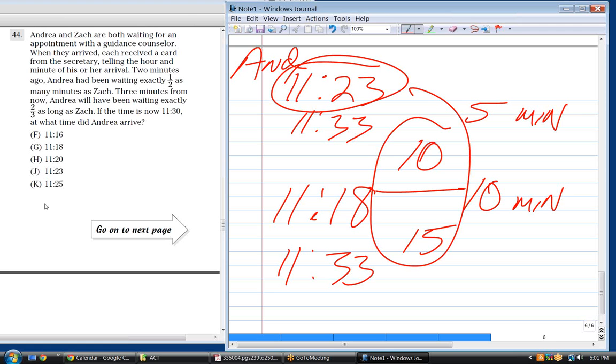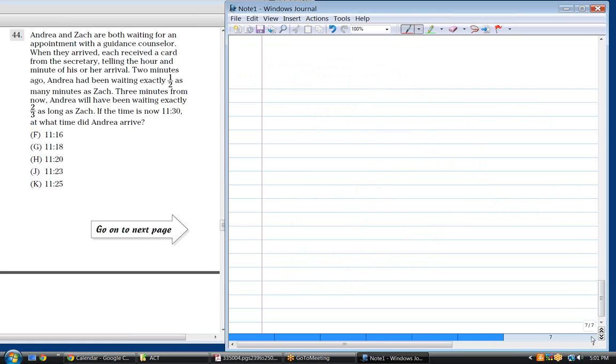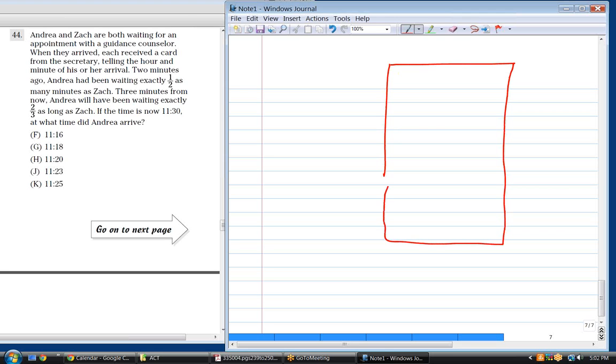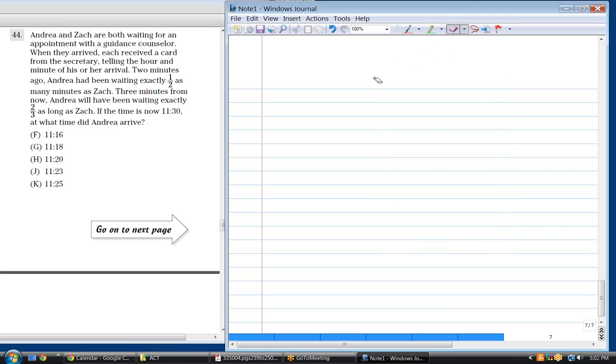Can you think of any other way to solve this problem without back solving? Yeah. I was having a little thought with a chart. It would take a lot more time, but I could show you how I think I would do it. Well, how about algebraically? Yeah, I was thinking of making an equation.